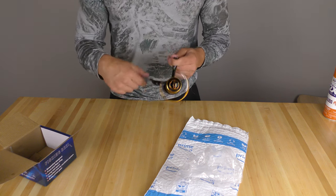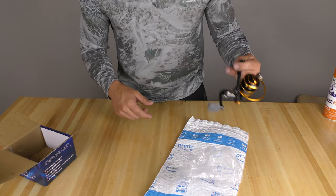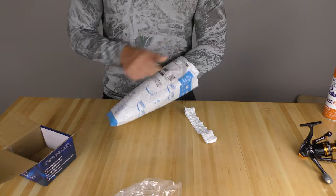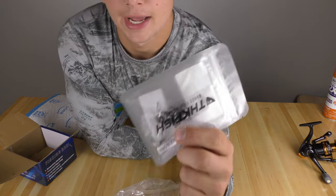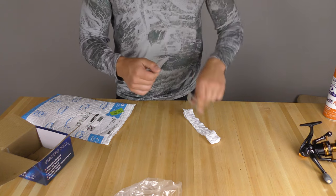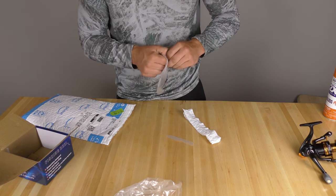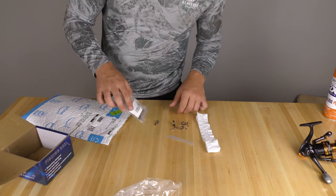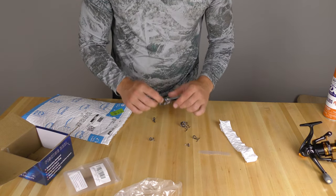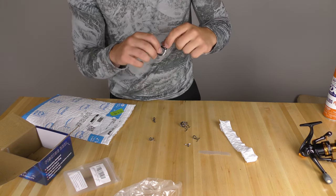The reason I went with the pushbuttons is because I felt like it would be simpler — push it and it's ready to go. But really, just flipping that over should be fine. I will have to get some line for this; I'm not sure how heavy I want to go yet. I have a pack of fishing eyes with a bunch of different sizes. I'm not exactly sure which ones I'll want.